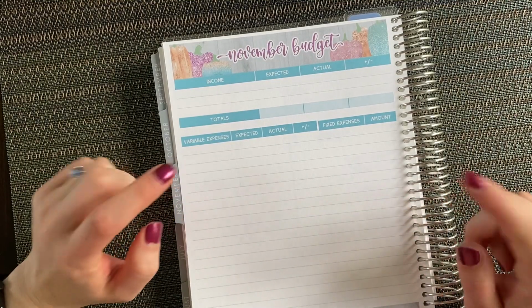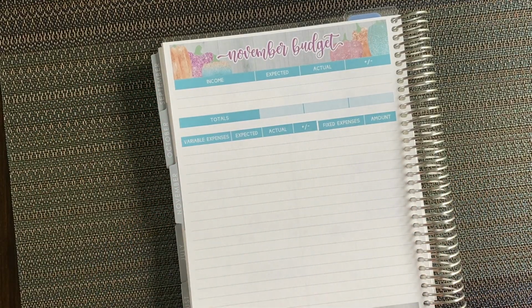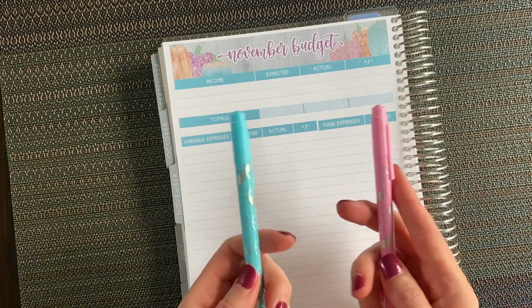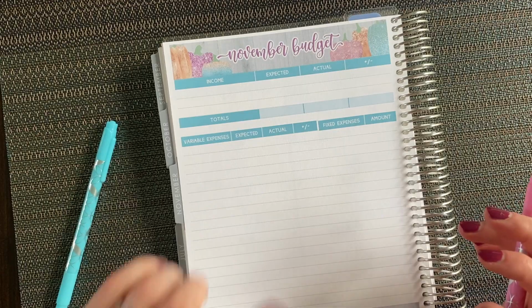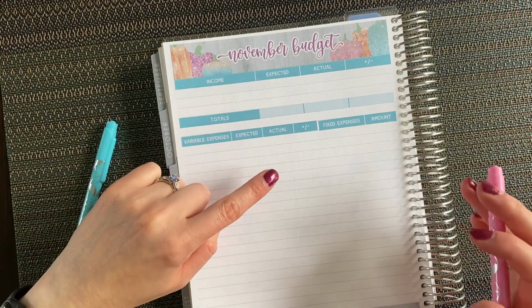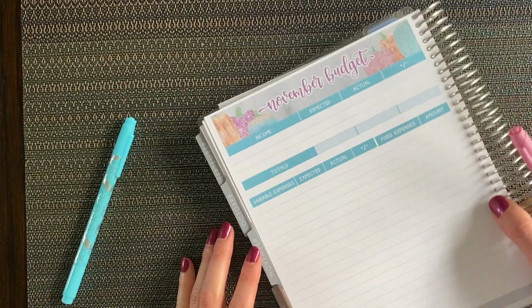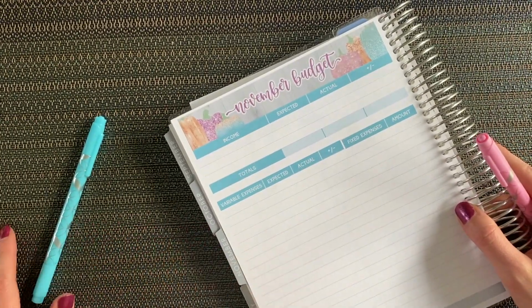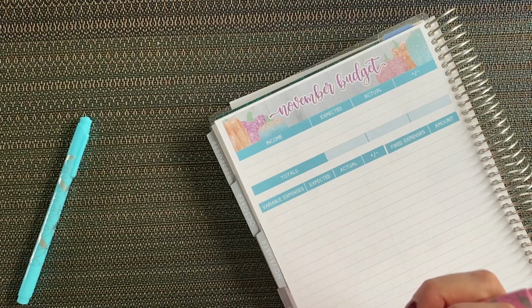Before I do the totals here, I'm gonna be writing everything in. So I decided to use the blue and pink markers. I'm gonna use the pink for the text and then the blue for the lines. I could draw the lines up here, but I kind of want to wait. So right now, I'm just gonna write in a couple things. I think I'm moving everything right now. So there, we'll try that. I'm just gonna write in a couple.